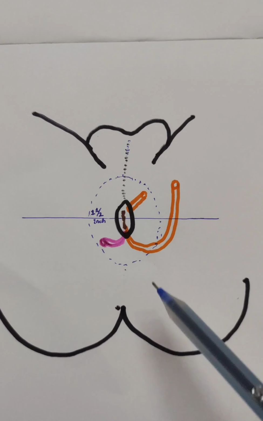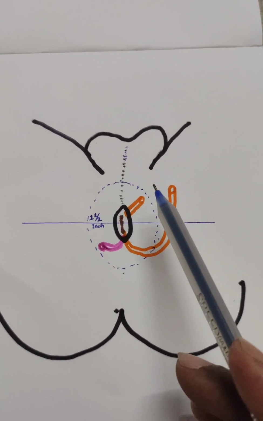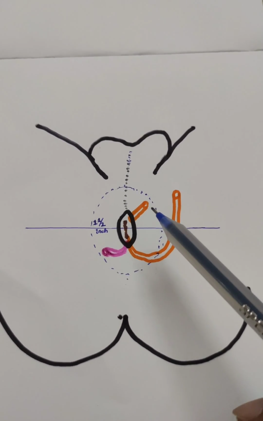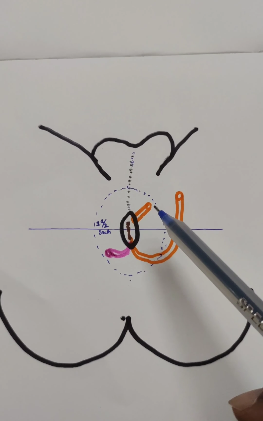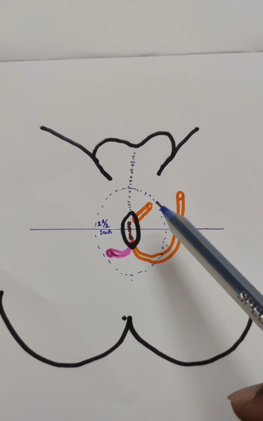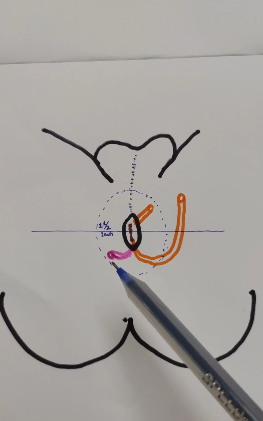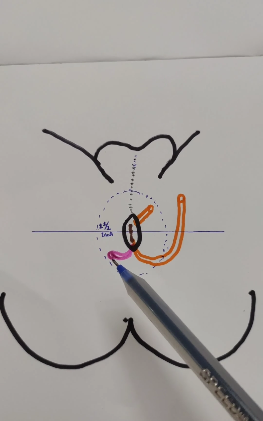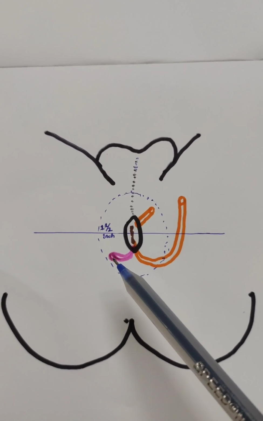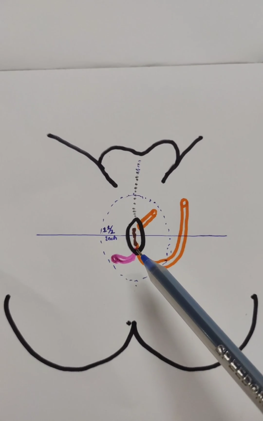To remember again, perianal area, a transverse imaginary line and an imaginary circle. So external opening situated anterior to the imaginary line will have a straight tract and the internal opening is radial to the external opening. If the fistula opening or external opening is posterior to the transverse line, it has a curved tract and it always opens in the posterior midline.